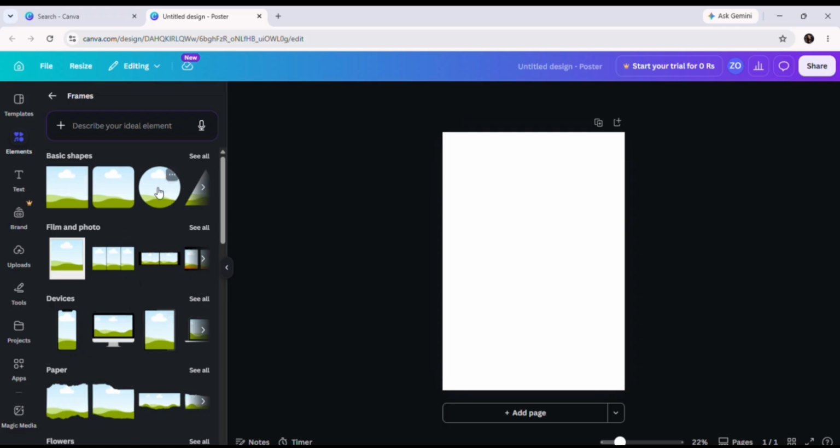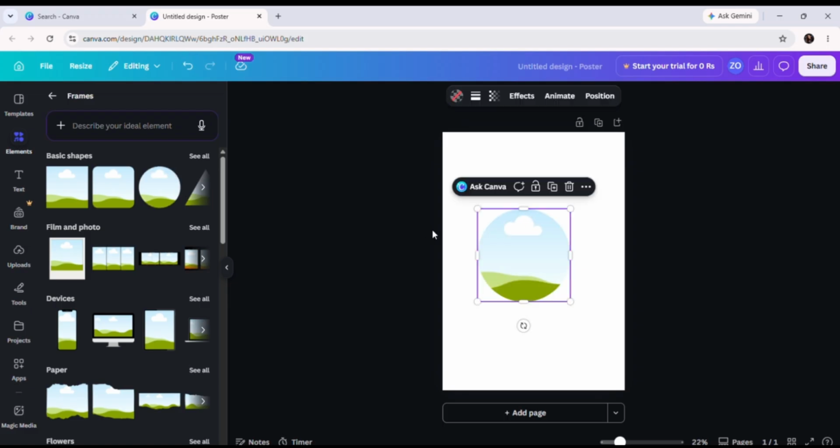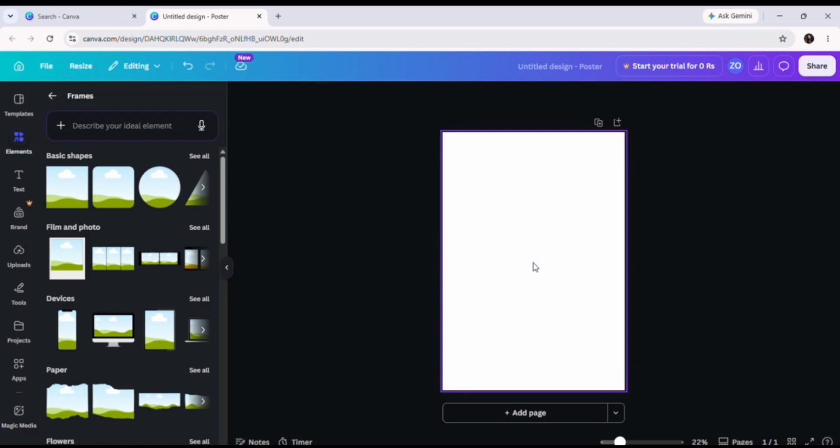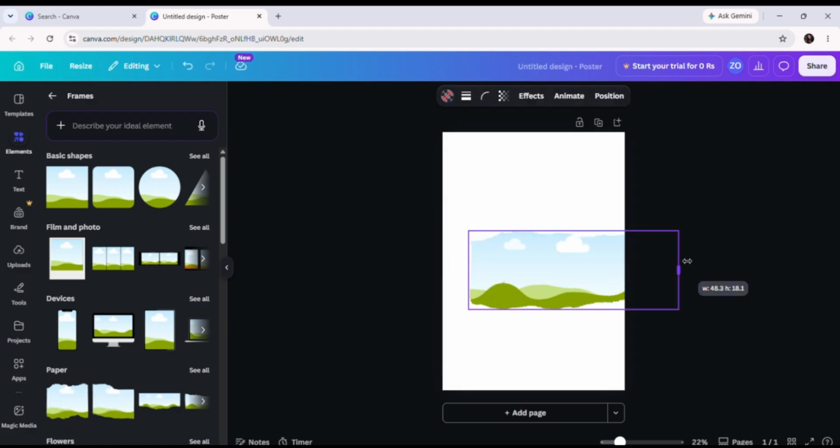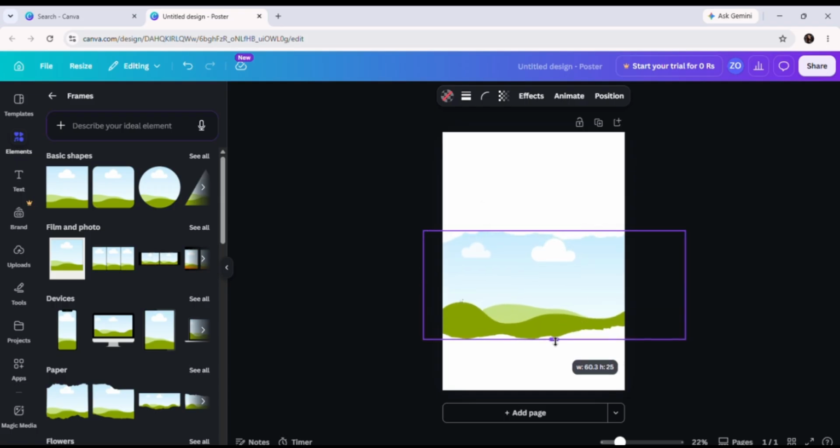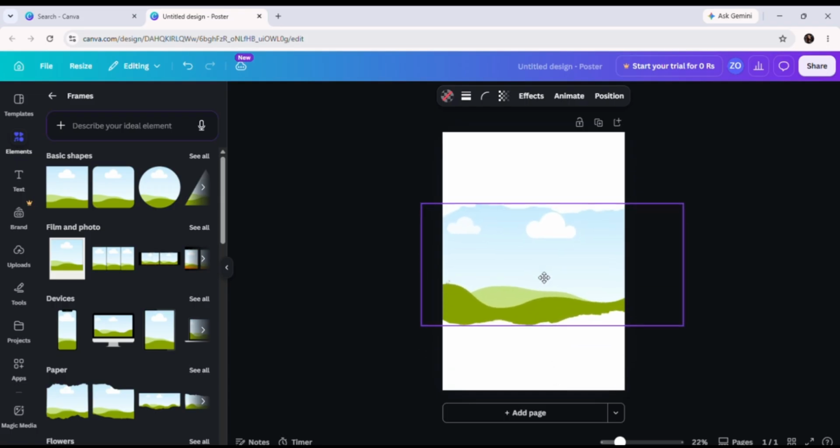I will choose a circle, not circle, in our previous lecture we already selected a circle. I will choose this frame. Let me set it according to my need. Now my frame is ready to use.